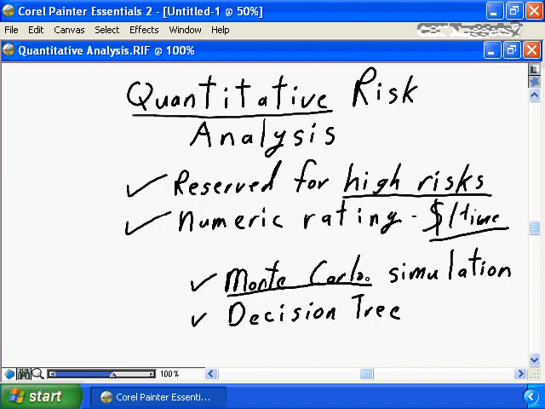You would put that into a piece of software, Monte Carlo simulation software, and it would run the simulations thousands of times to come up with a probability distribution based on standard distributions. The likely impact to the project is going to be a final value based on a wide range of simulations using Monte Carlo software. Another form for doing quantitative analysis is decision tree analysis, where you break the risk event down into a number of subsequent actions and assign and determine the value of the risk associated with the branches of the decision tree. With the decision tree, you start with the root cause of the risk.